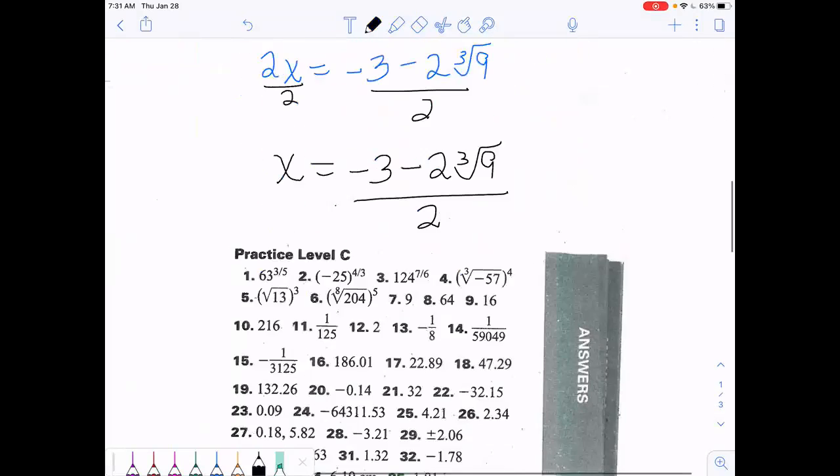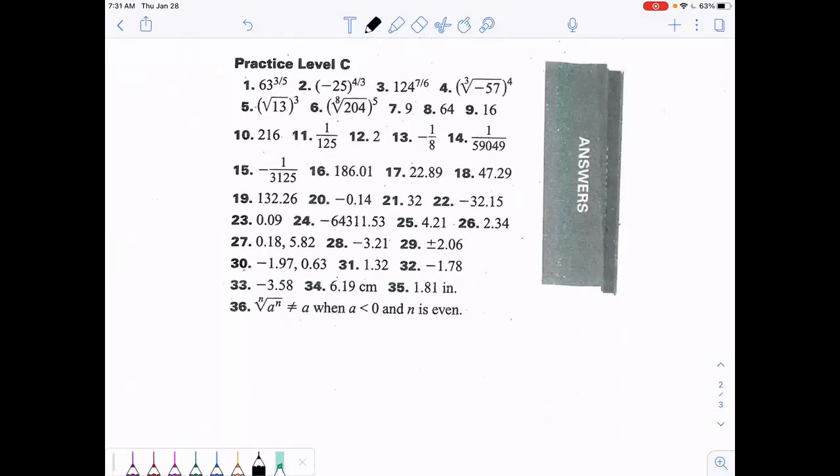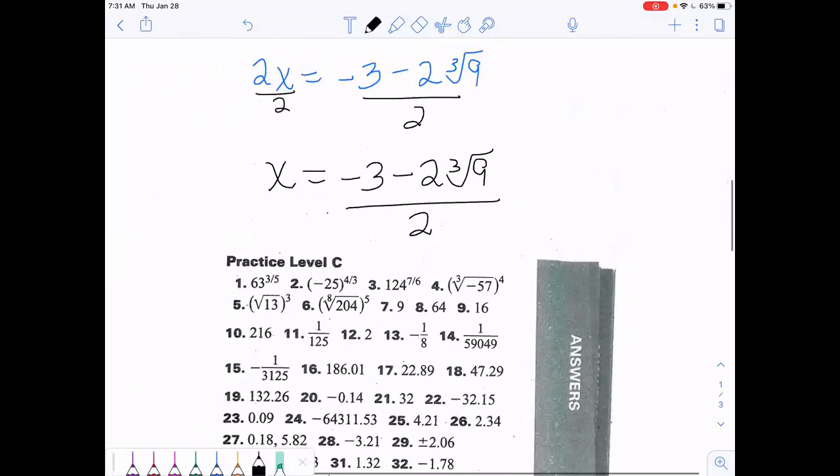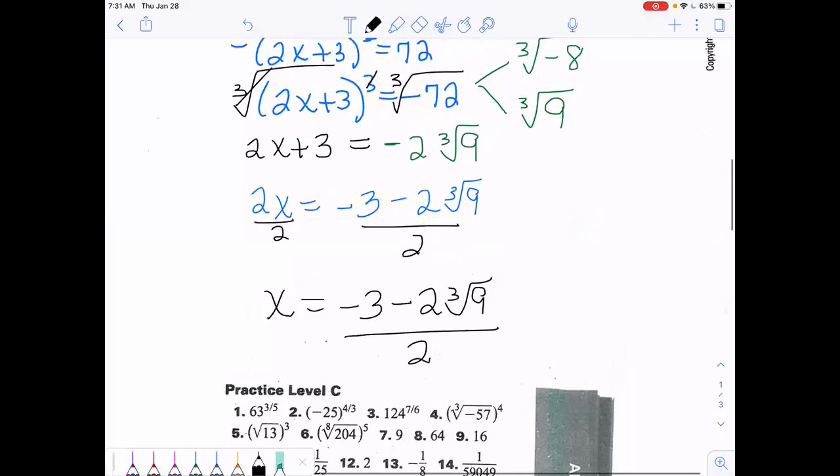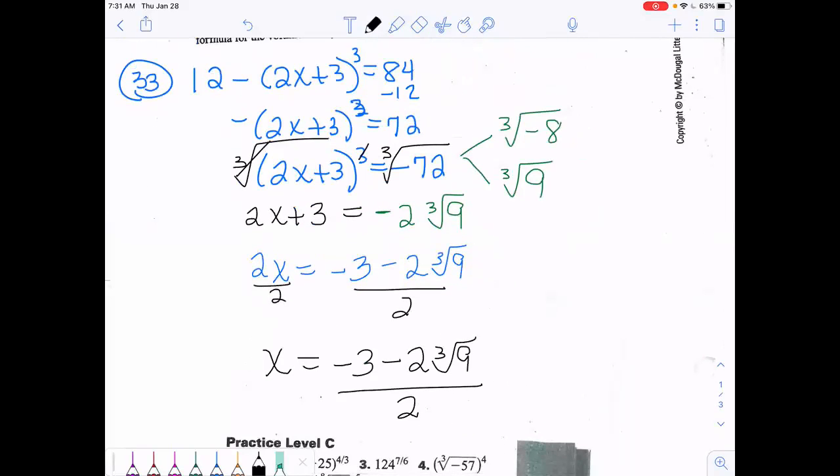So I know you're thinking, yeah, but the decimal answer of negative 3.58 seems so much nicer to me. Maybe nicer to the eye. Probably easier to work through. However, we are keeping things exact. And moving forward in math, very rarely will you have decimal answers. It'll be exact at this point. We're in high level math. You're halfway through the year of Algebra 2, Honors Algebra 2. So anything above this, we just keep things exact, precise, instead of rounding. Any questions with solving 33 without getting that decimal value, using the radicals?